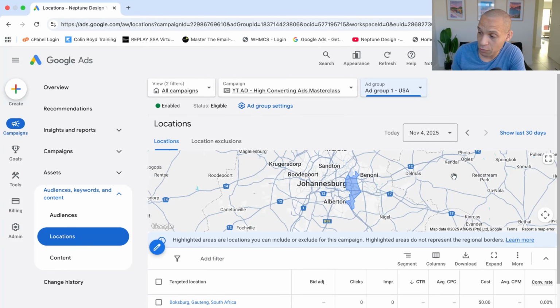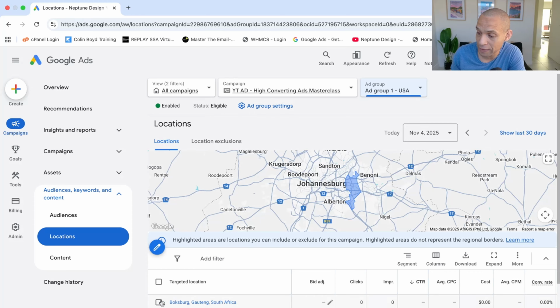All right, so as you can see, I'm targeting this tiny little town in Johannesburg, South Africa, and no wonder my ad is not showing, because that is a small population of people, and obviously you need a big area if you want to show your video ads.